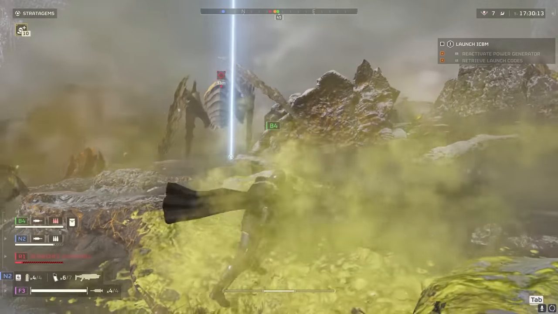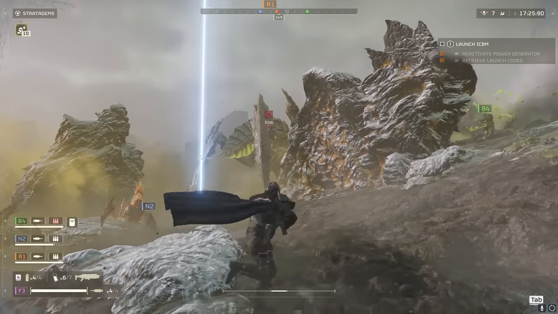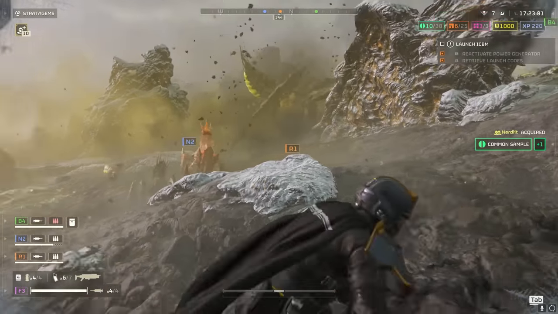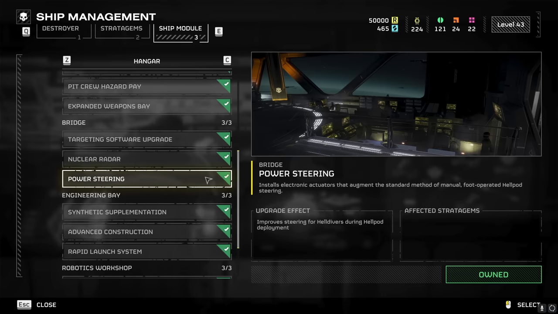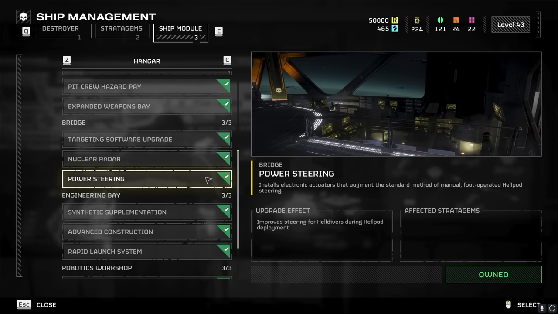The plan being, as they drop, they'll land right on top of the damn thing's head and kill it on the way in. Drop pods as an offensive tool works way better than you might expect, and I hard recommend players pick up the power steering upgrade from the ship module. That way, when you drop in, you have more control over where you go and you're more likely to crush the giant threat on the way in.